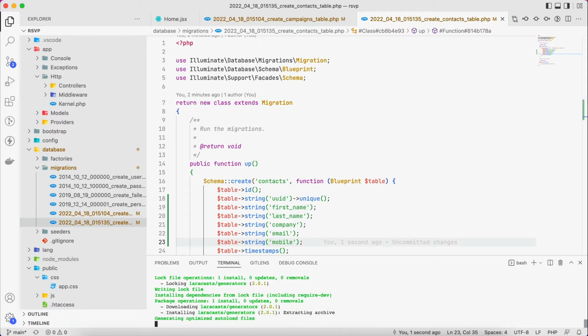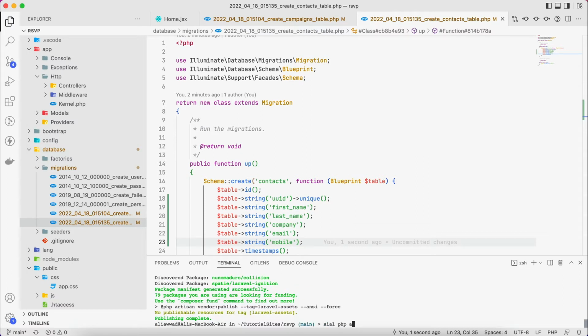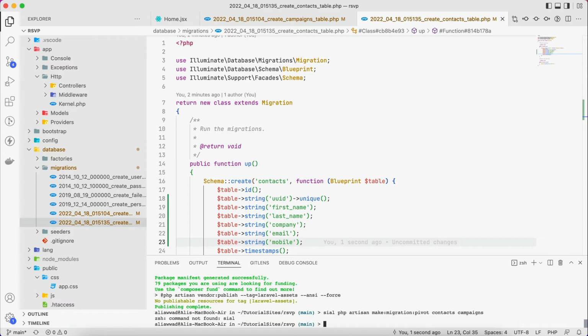So using now the sail one, sail php artisan make:migration:pivot, and the two tables that I have are contacts and campaigns, sorry, it has to be plural, because it's basically looking for the database table names. So contacts, campaigns, and it's going to create a table.